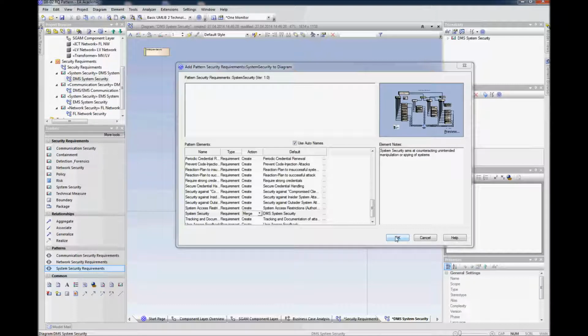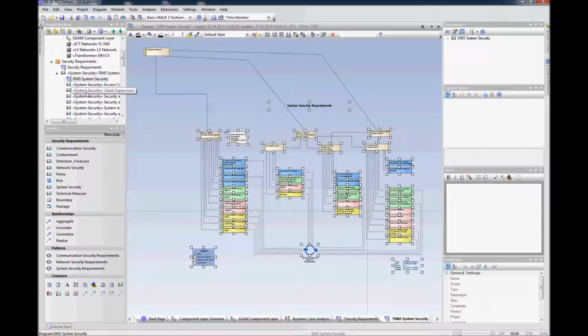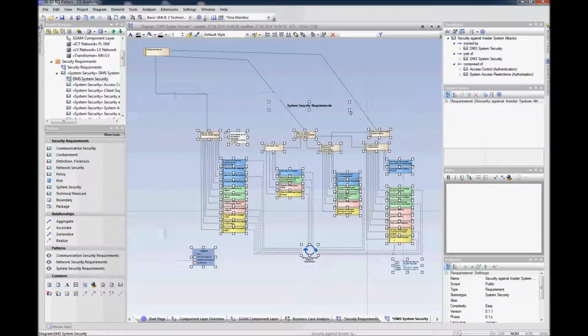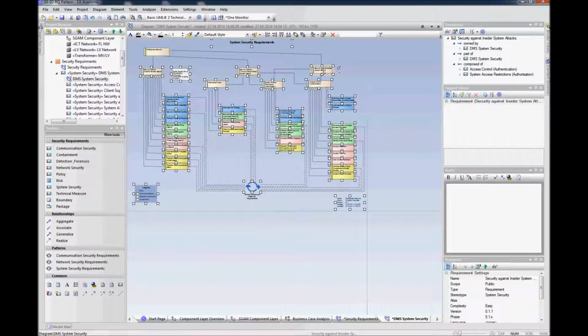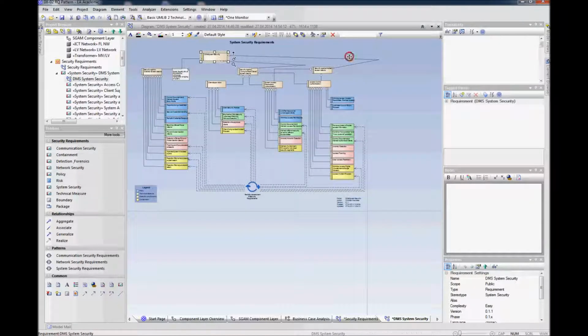So they are instantiated as new objects. Okay, here you see. And here we have the pattern now, all the elements from the pattern. Just resize it a bit. Okay, like this way.